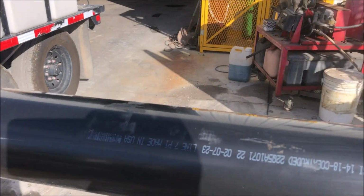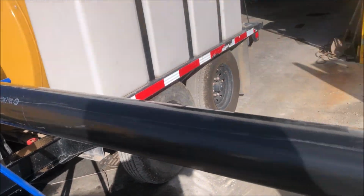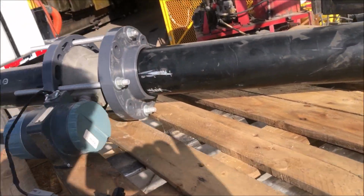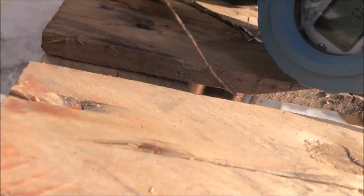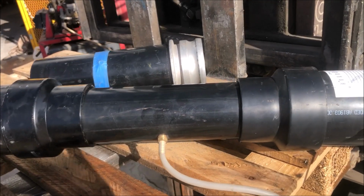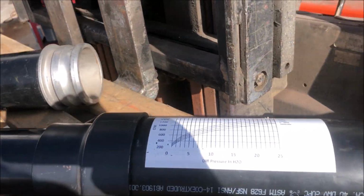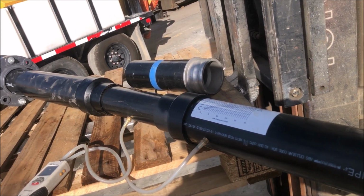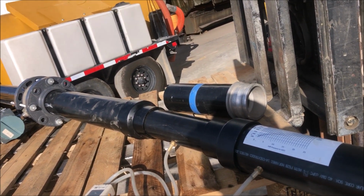This is kind of not really a flow straightener, but it's a recommendation by the manufacturer of the good vortex meter we got going here. And then, of course, downrange of it, we've got the little one that we build, the cheap and dirty Home Depot one. We're just going to compare the readings. So, fire in the hole.